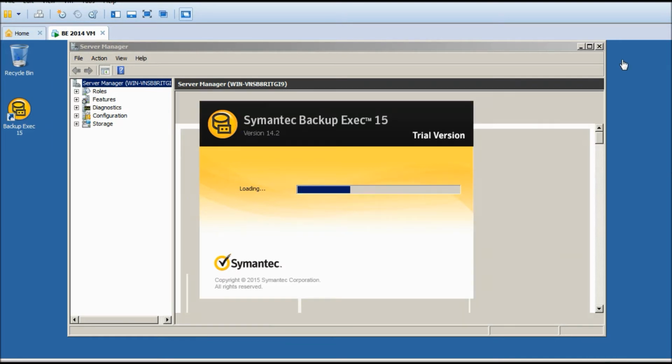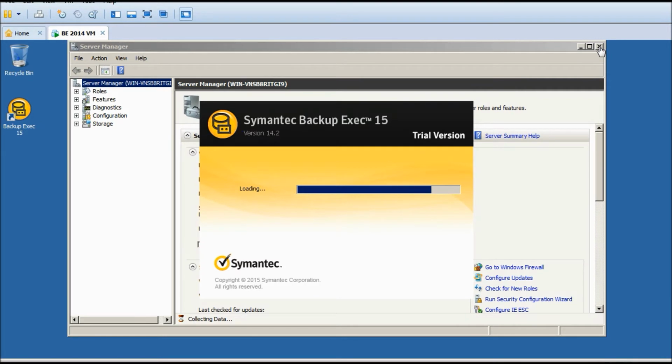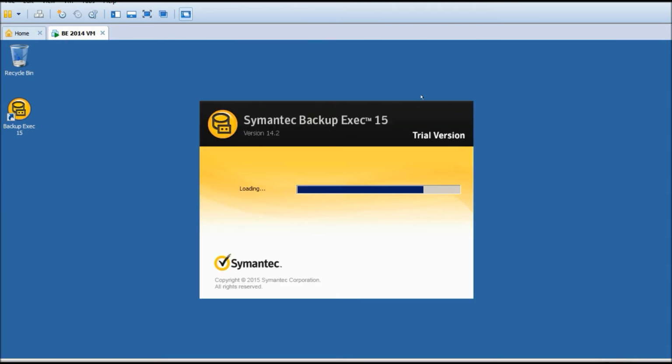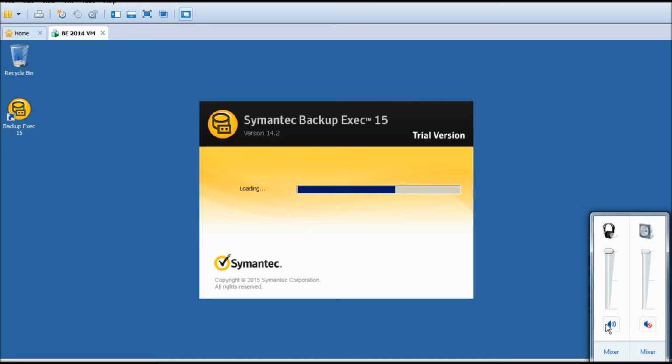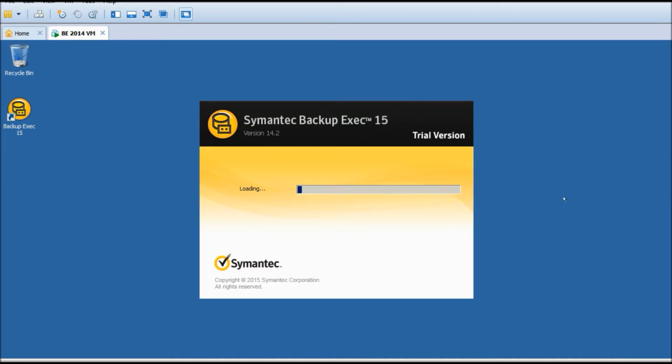Right, so we launched the Symantec Backup Exec user interface. Let me close this window in the background. As informed, we're using the trial version.